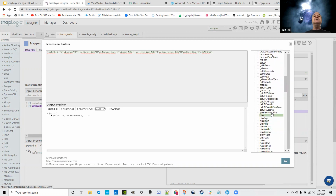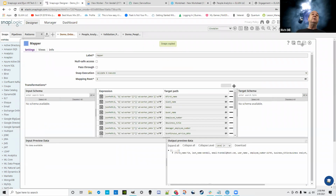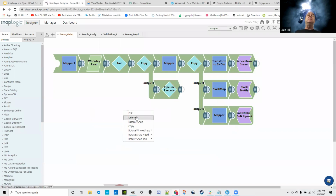And what's even more important is that once you build these maps, you can copy them from one place to another and reuse them. So this logic is very easily copied from one pipeline to another. Do it once, do it right, use it till you die. So we enable you to approach that. There's a high degree of reuse of the things that you build, and with the ability to take runtime parameters or document parameters as part of the input, one pipeline can handle multiple use cases. As Zach mentioned, you can use the same pipeline to add somebody as well as offboard them with a couple of minor flags. And that kind of reuse is incredibly powerful.